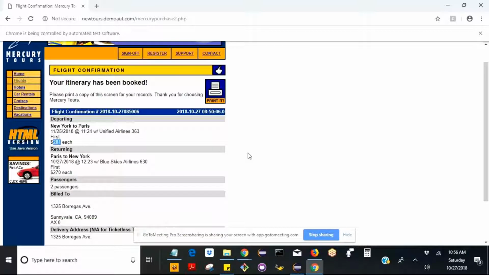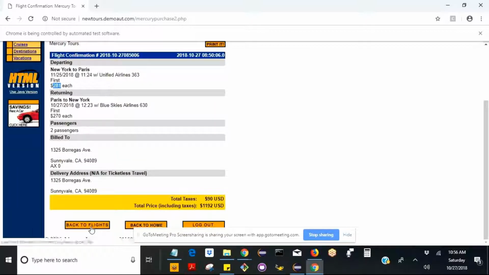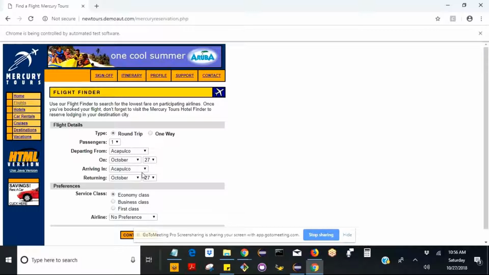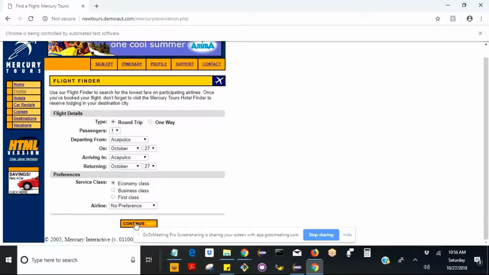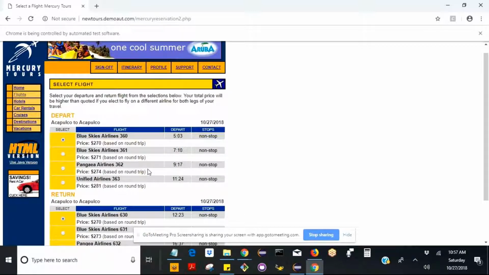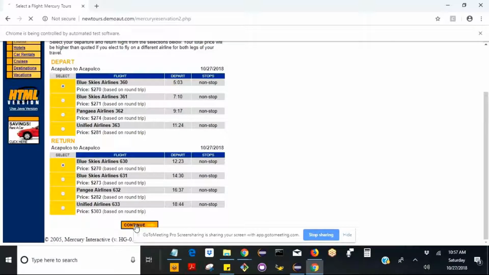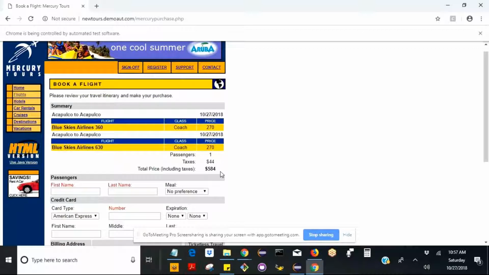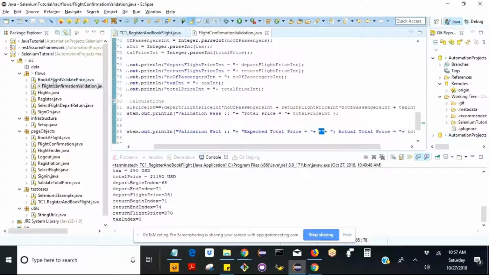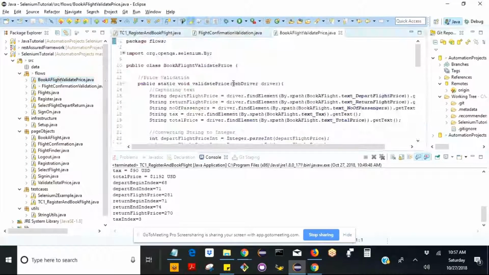So all I am comparing it with is the previous page somewhere here. Okay, let me, yeah, this page, not this page. Where was that page? Okay, so now I'll go. So this page we have already done. Book a flight. This page we have already done, right? Whatever is here, I mean, it was different before. So we will simply go to book a flight. We have already captured that. Book a flight, validate price, right?